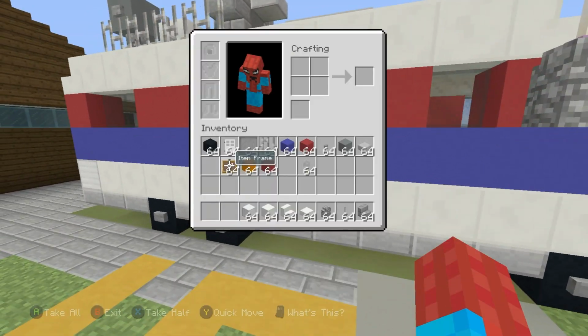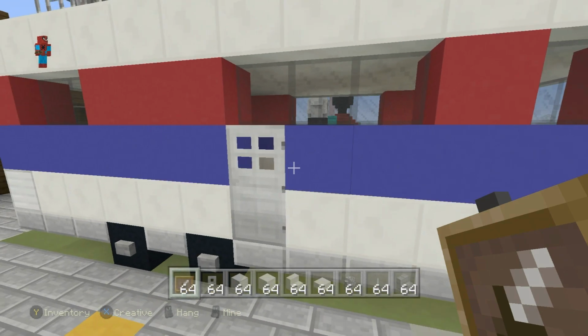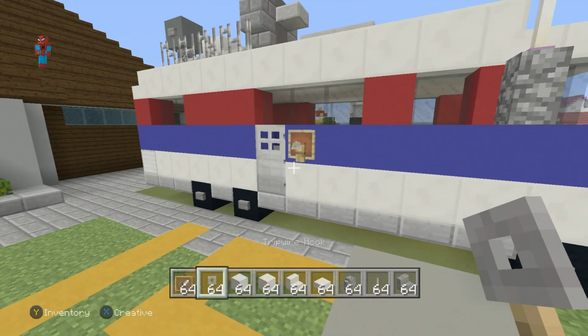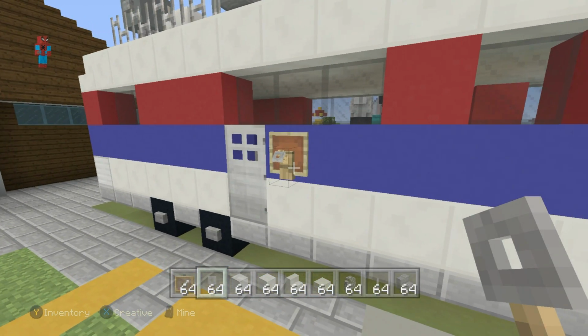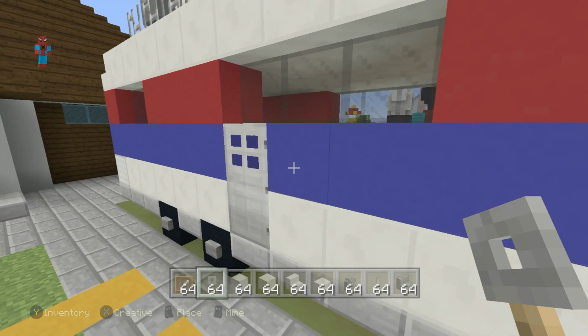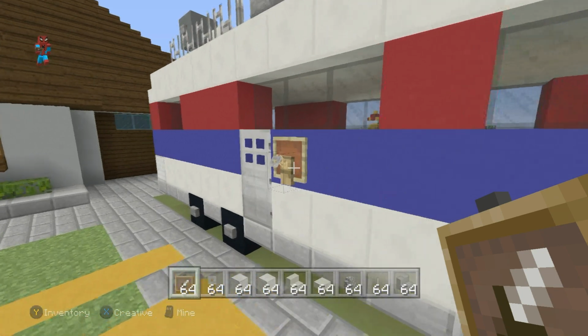Next to the door that we have, right here, we want to place an item frame to the right of it, and we want to place a tripwire hook, not in the item frame, but on the block next to it. Okay, you guys can see what I'm talking about. You place the item, it might be easier. Place a tripwire hook, item frame behind it. That might be an easier way of doing it. But that's the effect you want, and that's just a handle for the door.